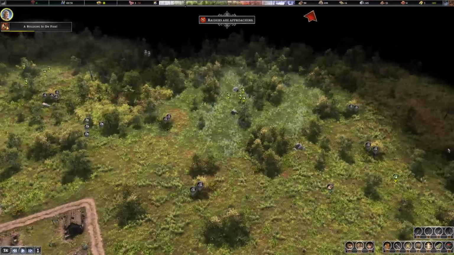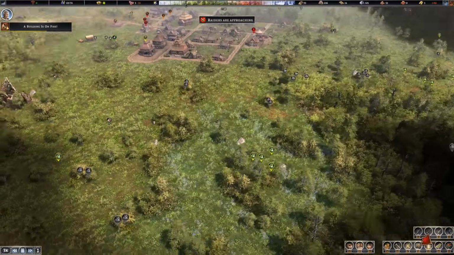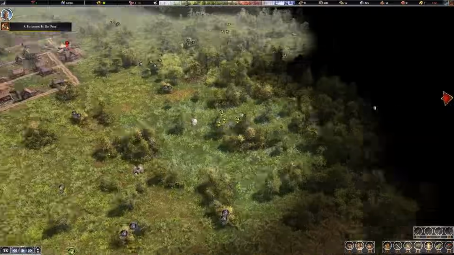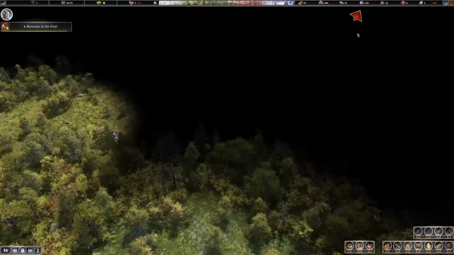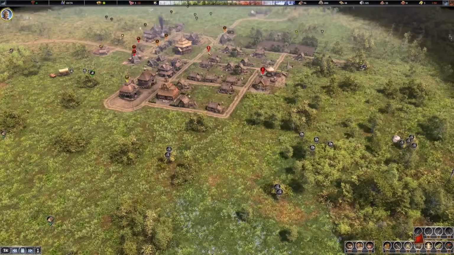All right, so this is where we get to deal with the first of our raiders. This is probably going to suck in a very big way. I don't see the raiders yet. I just know that they're coming from this direction. I have no arrows. I built no towers.